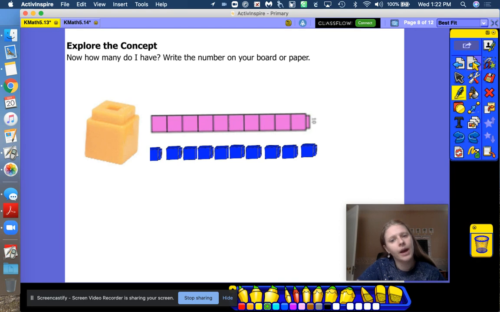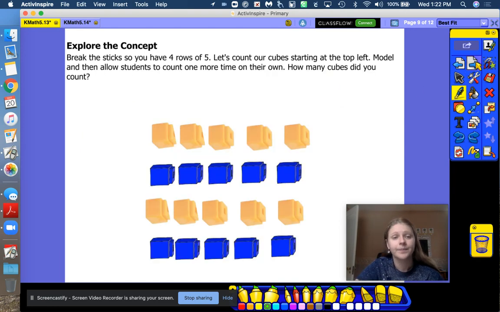All right, now how many do I have on the board? How many 10s do I have? Oh, don't be tricked. There's a 10 here and a 10 here, which means I have 2 10s. Friends, what do 2 10s make? What number? 20. Yes, good job. You can also count if you're not sure and you need to think about it to make your brain smarter, okay? Grow that brain, friends.